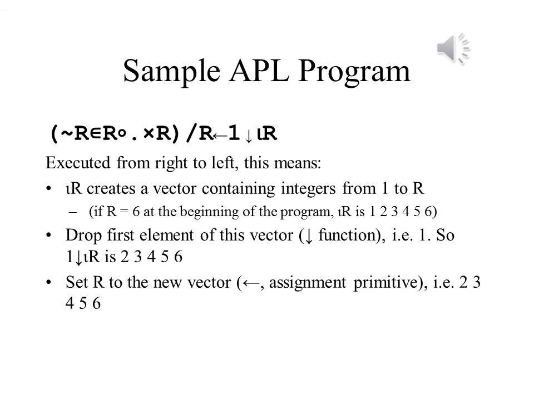The program shown here finds all the prime numbers from 1 to R. Terms are always evaluated right to left unless the order changes due to parentheses. The last term creates an array of numbers from 1 to R. The down arrow drops the first value, which is 1. The left arrow sets R equal to this array of values. Then a matrix is created representing a cross product with every multiple of 2 through 6. Then a vector is created with a 0 for numbers missing in the matrix and 1 for numbers that are in the matrix. The missing values are prime numbers. It's easy to see why even FORTRAN, with its own readability issues, is considered more preferable for numeric work.